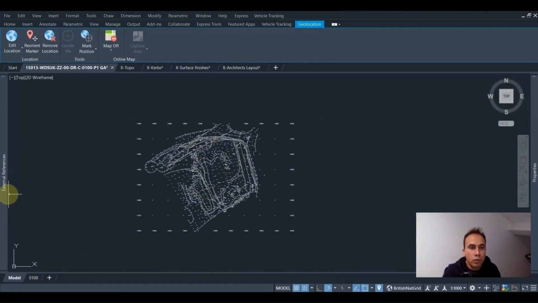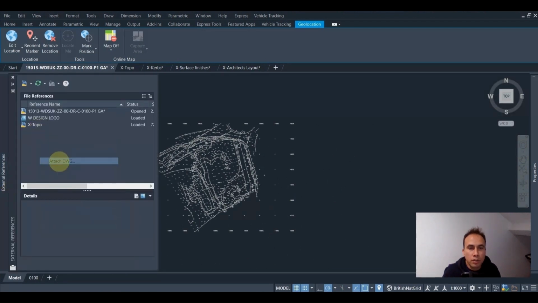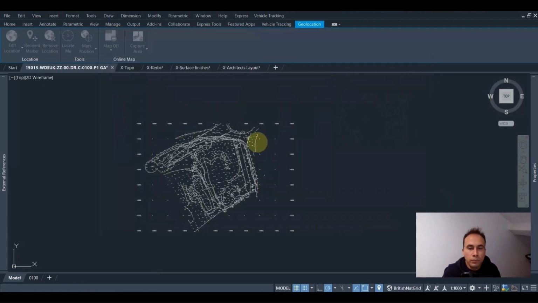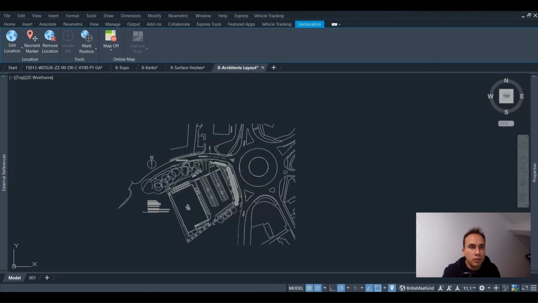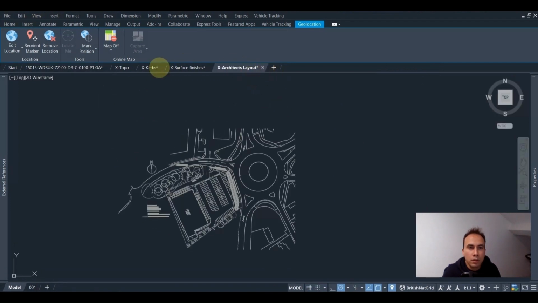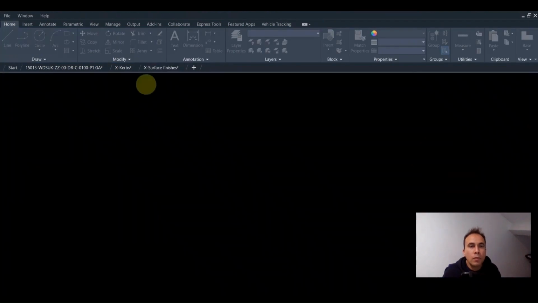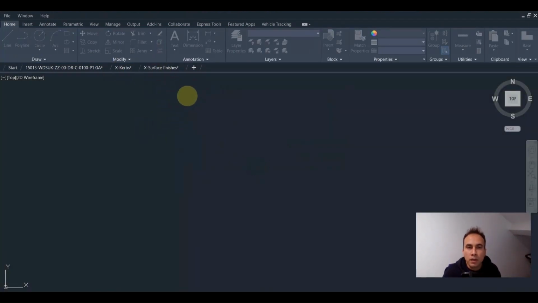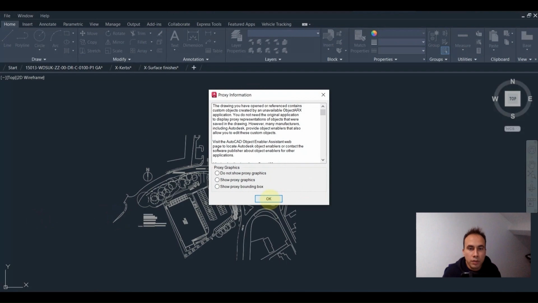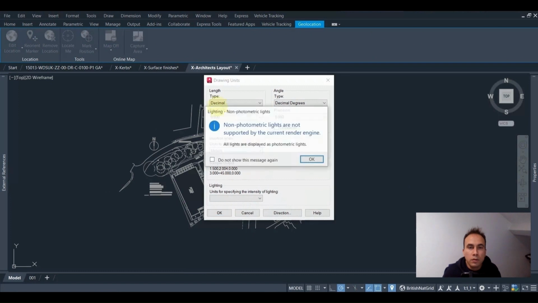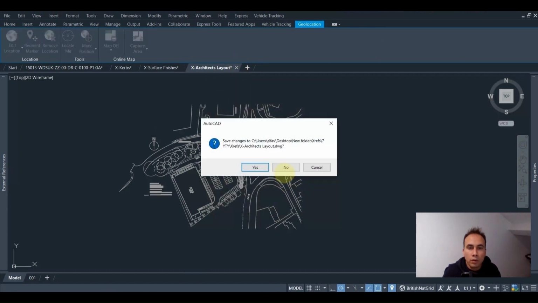The next drawing we would try to attach would be perhaps the architect's layout. Before we attach it, let's just go and save again. In the meantime, we can close the topo. We can also close the architect's layout, but it would be better to double check which units it is in. So let's go ahead and check it quickly. That's in the right units, so now I'm going to close it again.